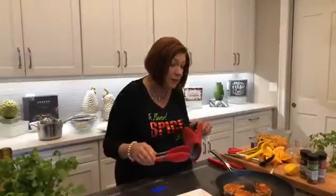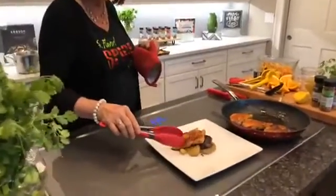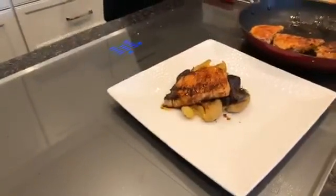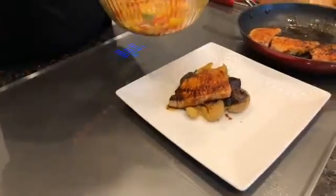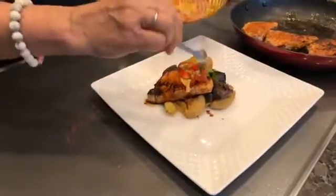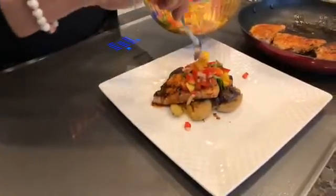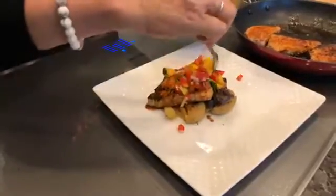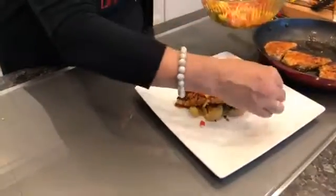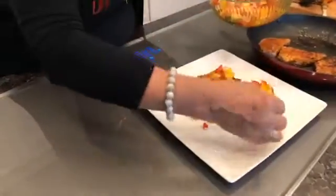Again, we've let those just have a little bit of a chance to rest. And now we're going to set a pork chop just right on top of these potatoes. Beautiful. And take a little bit of our mango salsa and literally just top it. Oh my gosh. I don't think it could be more vibrant. I know, it's such a beautiful way, and just the colors, the flavors. You can put just a little bit of a swoosh of it on the plate if you wanted to, to give just a little bit of color differential. Nice. Which is just really beautiful.